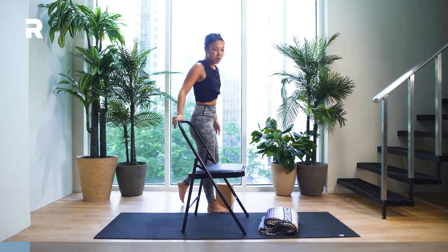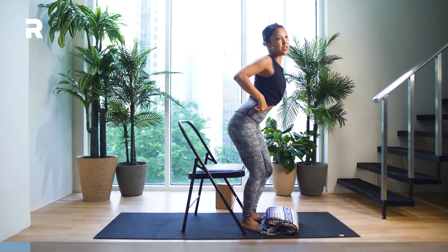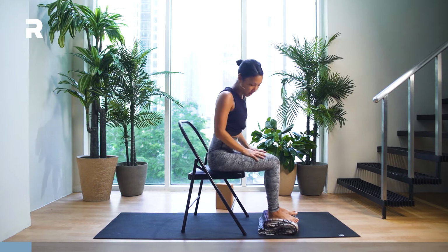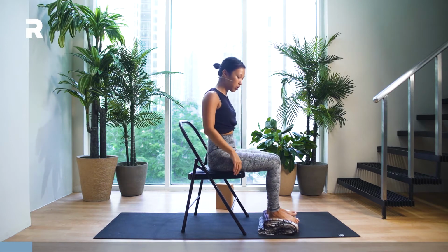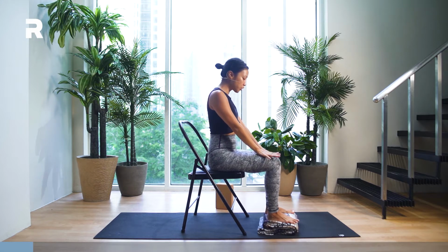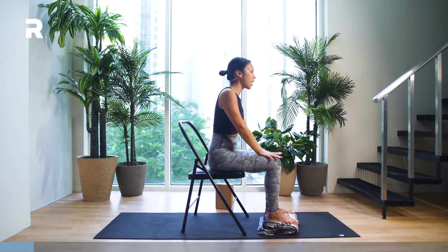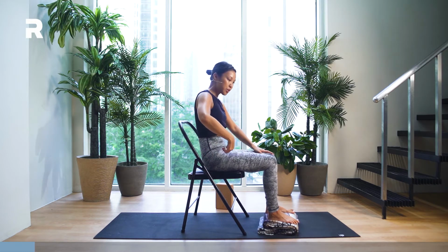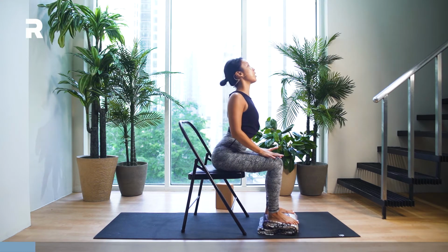Let's come to seated. So if you're short like me, you might have to put something underneath your feet, okay? If you're taller than I am, you might need to place something under your hips so that your knees really line up with your hips. Hands to your thighs, and I want you to just do a few cat and cow movements to wake up your spine. Also including your hips, so tilting the hips forward, looking up.